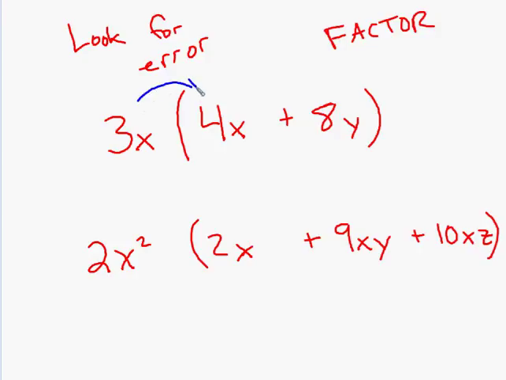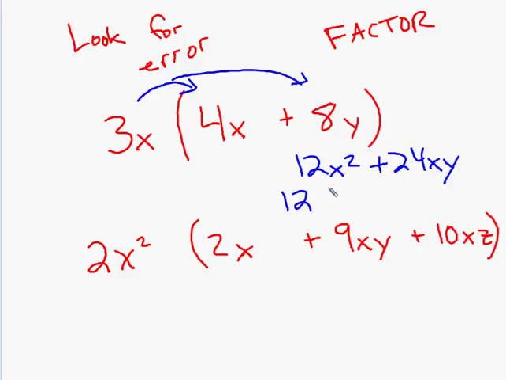Well, let's go backwards. Let's distribute. The problem started as 12x squared plus 24xy. Okay, let's factor that. What can I take out? A 3x. Okay, well I told you this is wrong. That answer is wrong. A 4. I could take out a 4. You could. I could take out a 6. Could I take out more? Yeah, 12. I could take out a 12. And what else could I take out? x. And what would that leave? That'd leave x plus 2y.